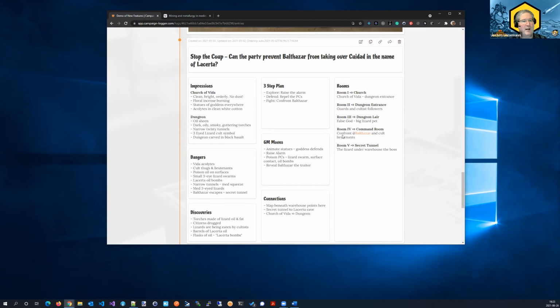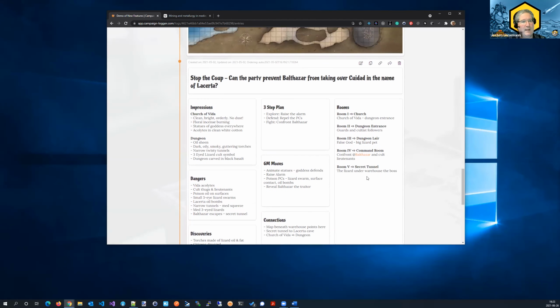As I was preparing my games, I found that I put more content into the rooms themselves and less content into things like the 3-step plan, GM moves, and connections. For me, this was a problem because the rooms column was so filled up that I had so much wasted space in the other columns.